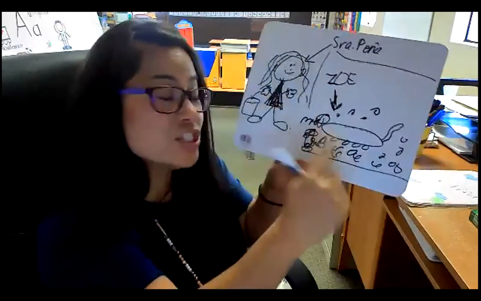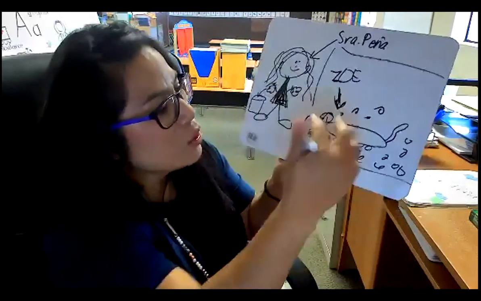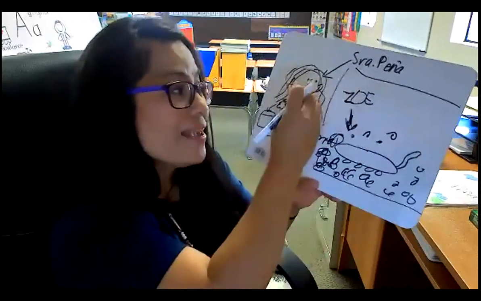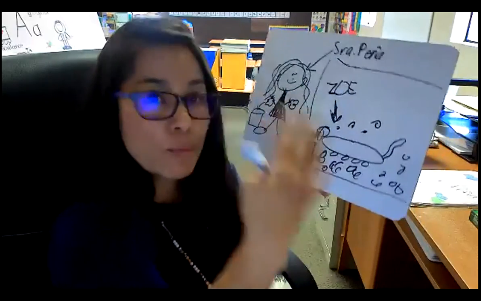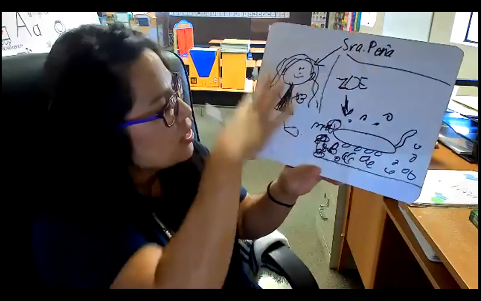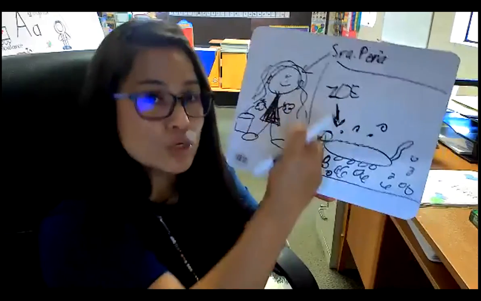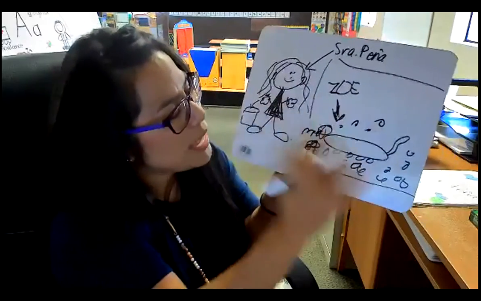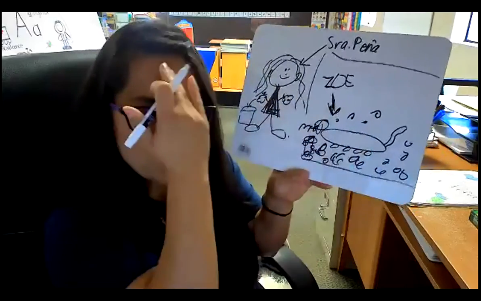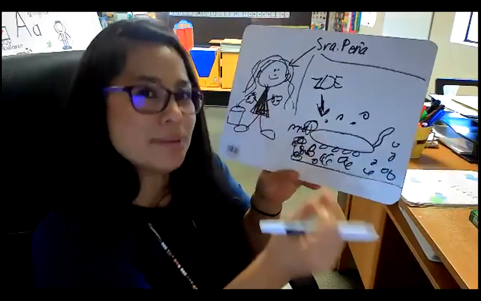See how I touched and remembered and made sure I added lots of detail? Now, once I went ahead and added all my detail, I'm going to go back and I'm going to color it all up. So that way, when somebody's reading my story, they can see all the beautiful colors of the paper towel, my canister, my dress that I was wearing that day. So those are adding more details, okay? And then remembering what happened, and touching all my stuff that happened that day. So when it comes time for me to share, I'm able to remember what happened in my story.